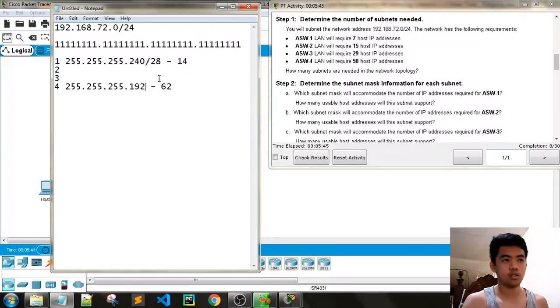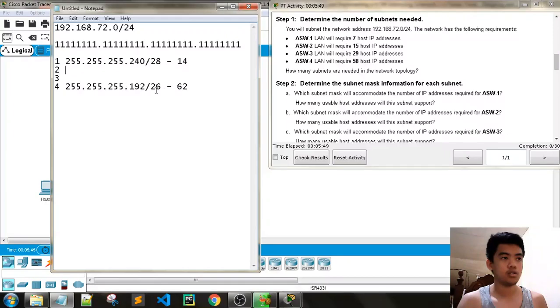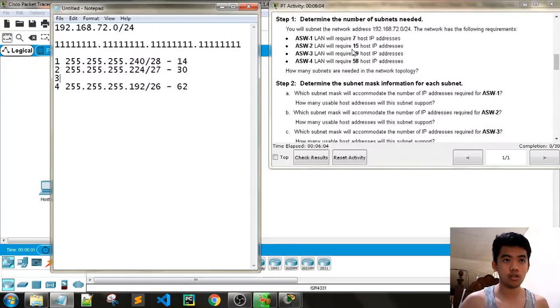Then this one is /26. For 15 hosts it's /27, 255.255.255.224, which gives 30 addresses, right?